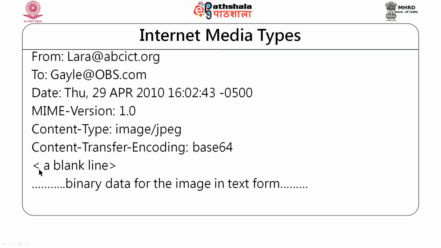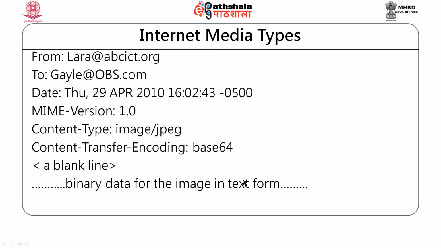Okay. After a blank line, you may remember that in HTTP also we had a blank line before the data starts appearing. It is a very easy way of telling the receiver that from now onwards is the data. Here it is the image, because you are sending an image in JPEG form.